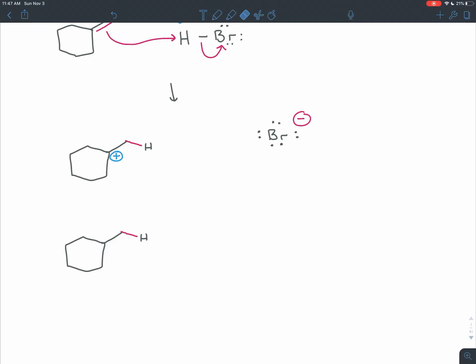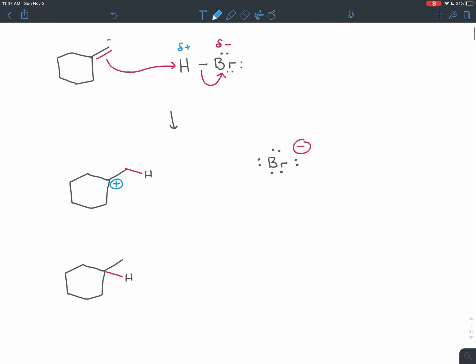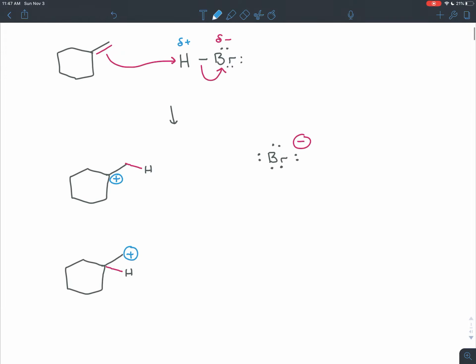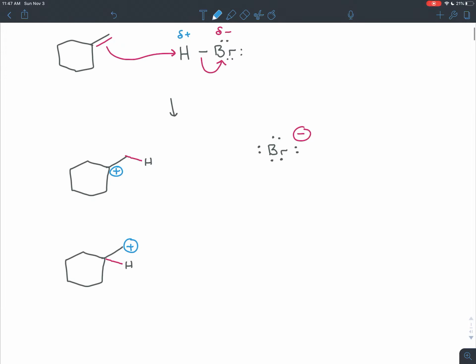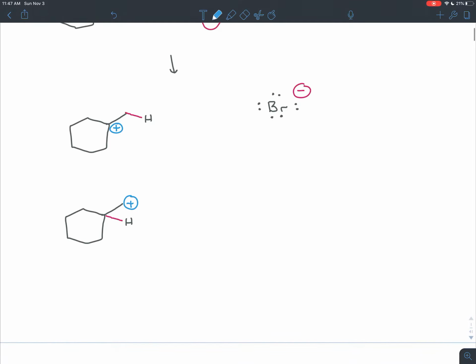Or you could imagine that the hydrogen, instead of going on the end, goes in the middle, in which case the carbon on the end that had those red pi electrons is missing them now, and so it has the positive charge. So those are 2 possible products. However, you only get one. Which one? Well, think about the stability of these 2 molecules. The unstable thing about those molecules is the charge. There's a full positive charge.